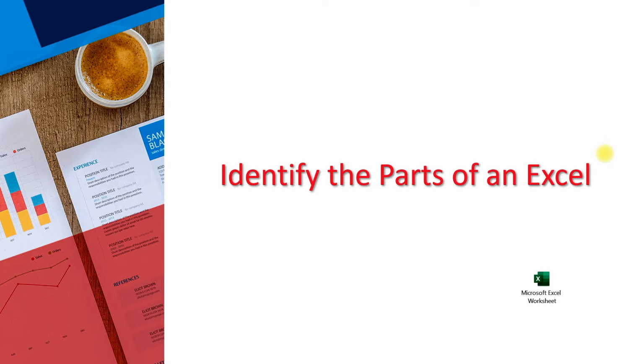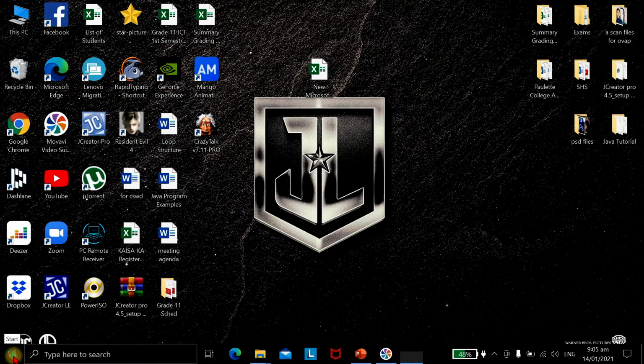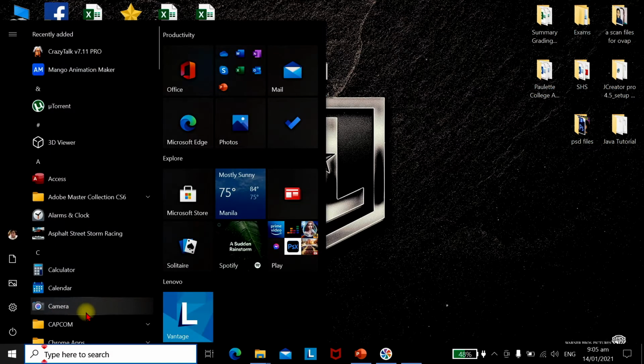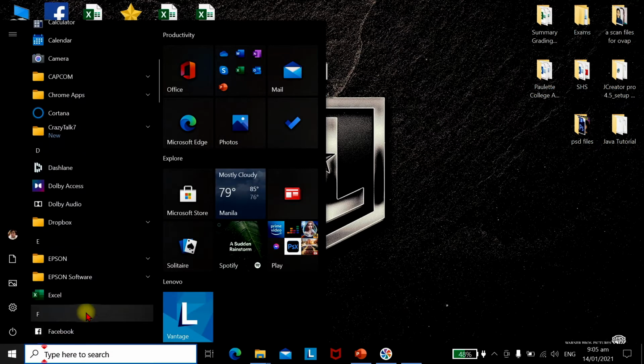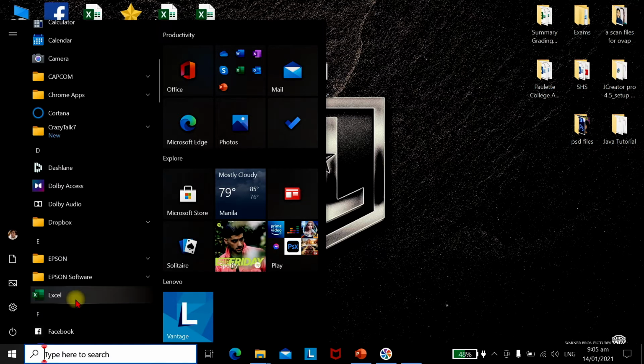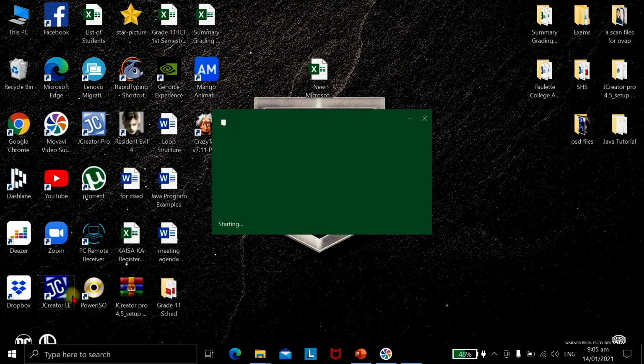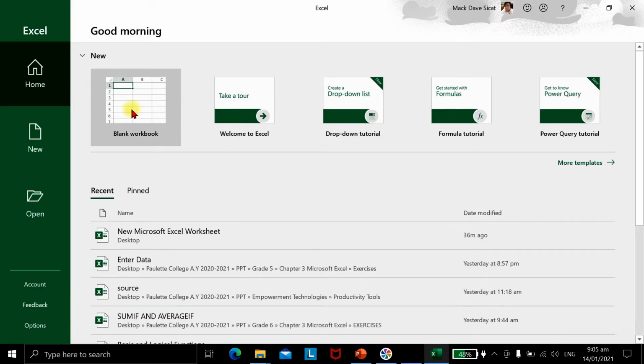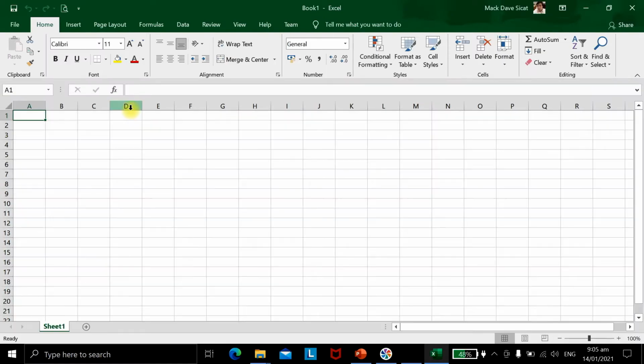So before that, let me show you how to create or start a new Microsoft Excel in three different ways. Click the Start button and look for the Excel icon on the program list of the Start menu. Then click the Excel icon and then click the blank workbook.